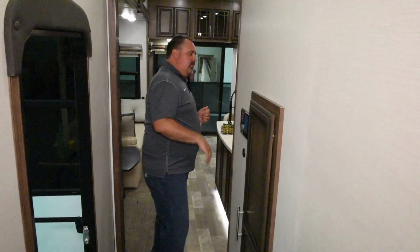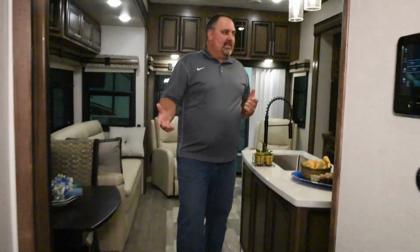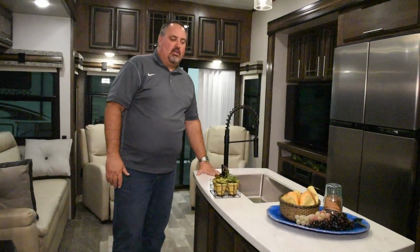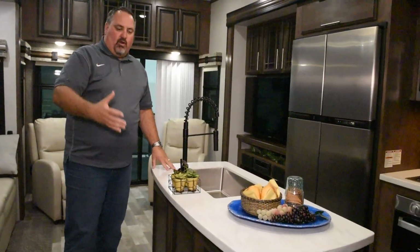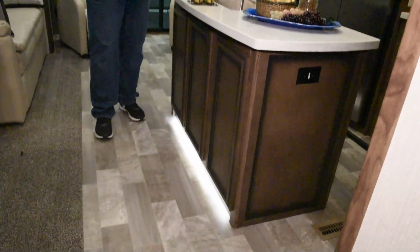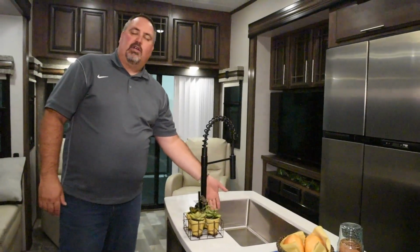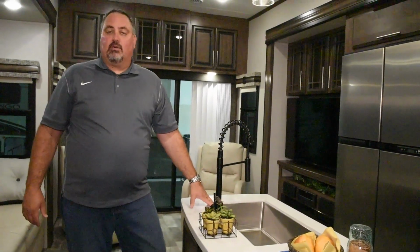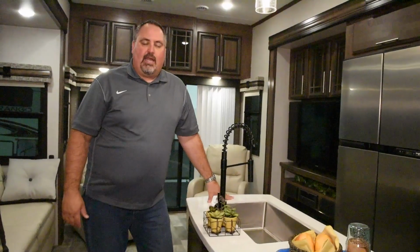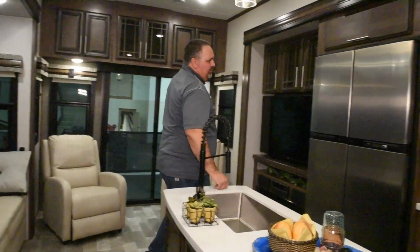As we've stepped down here and work our way into the kitchen and dining area, there are some pretty cool features inside. New for 2020 is a new, lighter countertop. New flooring, all linos and all new through the coach. A new faucet. We've gone to a new bronze style faucet here in the kitchen. All single bowls, and one of the reasons we do single bowls in all our gold product is a dishwasher is standard where it's available, and that's on the other side, so that's a real cool feature.